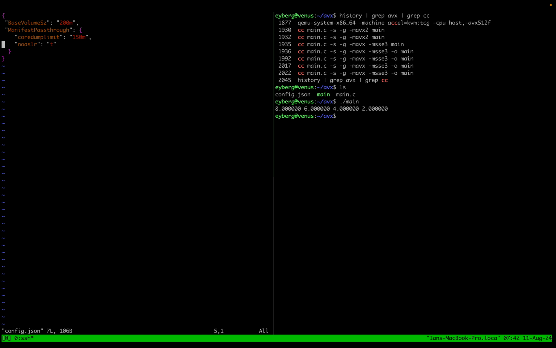And then I've also disabled ASLR. ASLR is a security feature. It randomizes library locations. It randomizes the kernel memory location. It randomizes the ELF file itself, where it resides in memory.